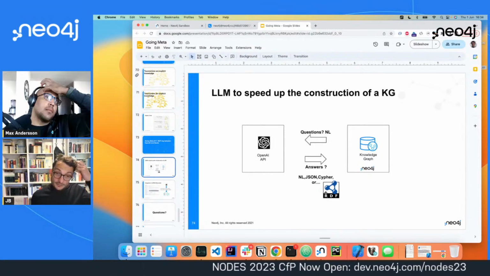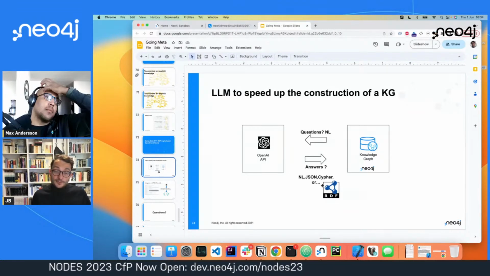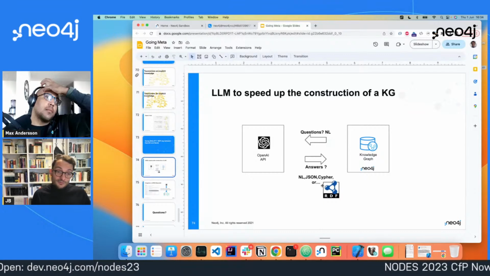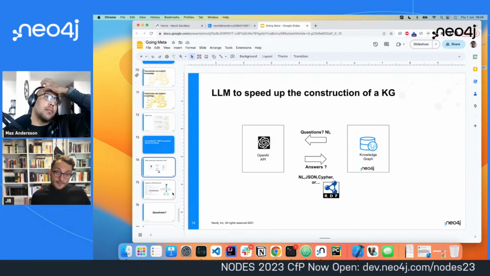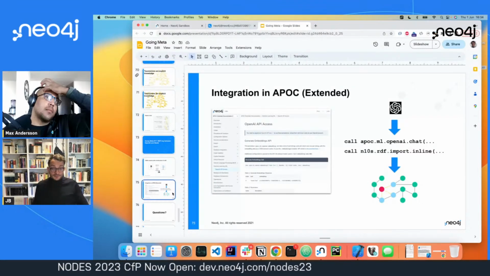And RDF in particular was especially convenient because the combination with neosemantics made it really easy to ingest. But you can actually make the graph grow with new questions as well. Exactly. So that's the whole idea.